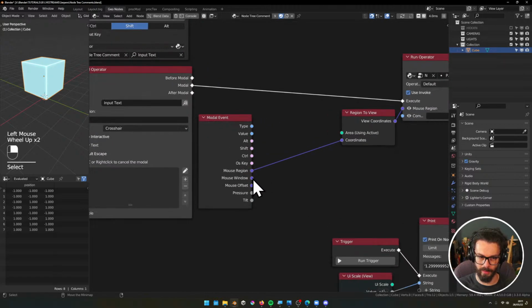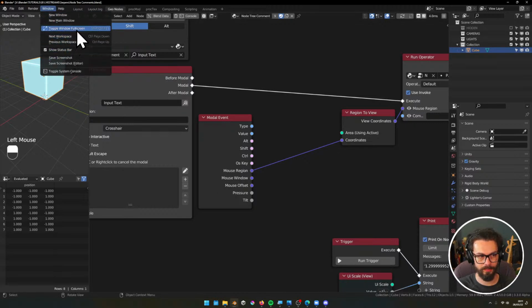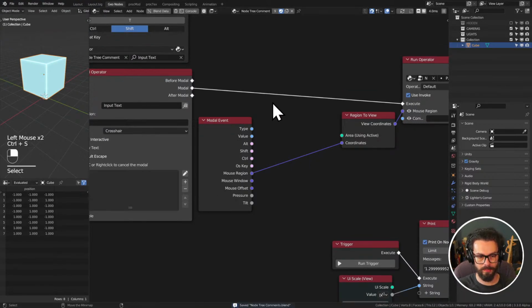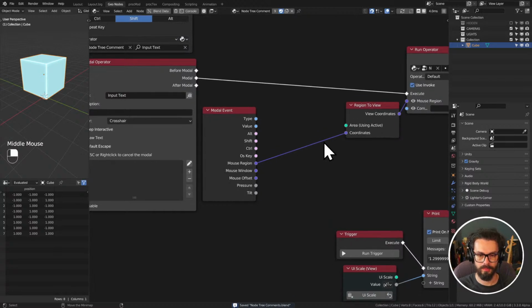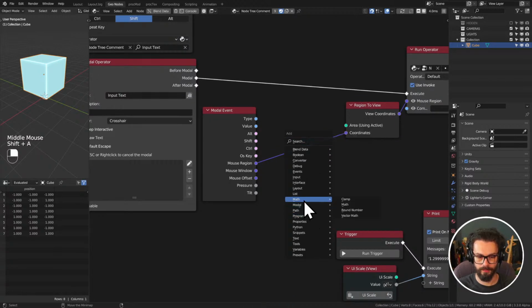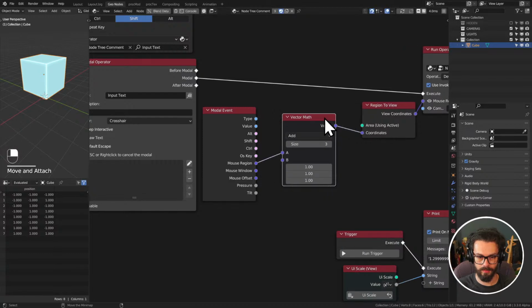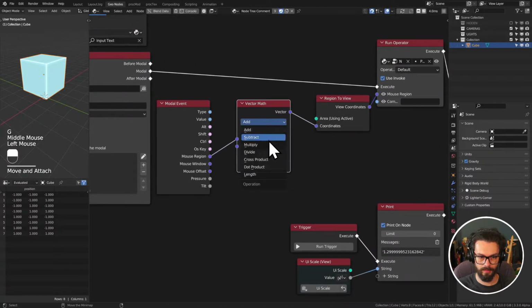Or does it want to go after my mouse window? No, the window would be the bottom left of the Blender window. We definitely want to convert the position from the region, just in the node editor.